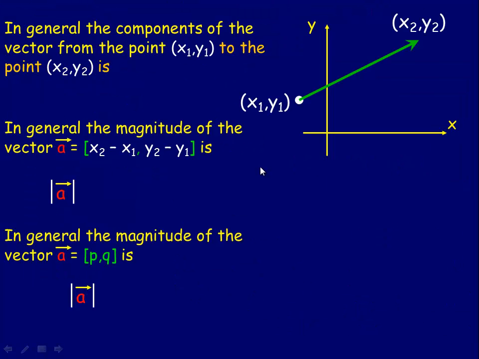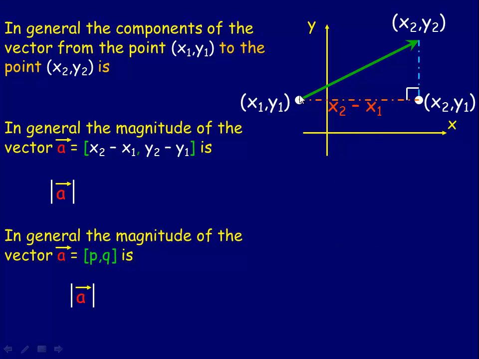So in general, the components of the vector from the point x1, y1 to the point x2, y2 are as follows. I'm going to draw a little bit in my diagram. There's the tail of the vector, and there's the head of the vector up here. I'll draw a little bit in to make a right triangle here. If this is the point x1, y1 and x2, y2 is up here, this point has the same x coordinate as that point, and it's the same height vertically as this point. So if y1 is the y component there, then y1 is the y component here. That's why we would call that point x2, y1.